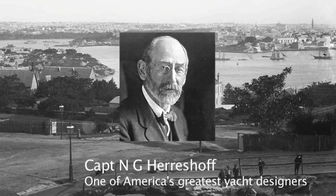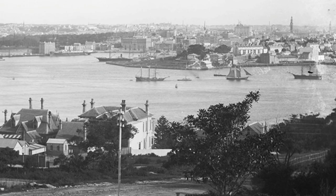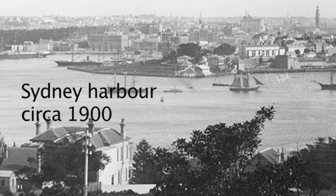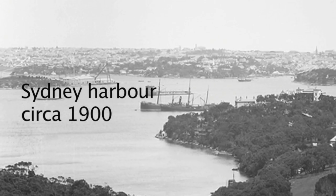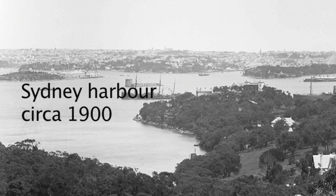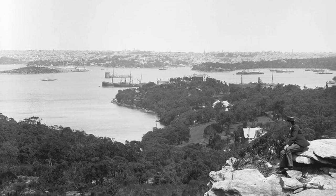Captain Nathaniel Herreshoff was one of America's greatest yacht designers and is well known for his series of successful America's Cup defenders. Simple, elegant designs of the past, such as this simple dinghy of his, can often outshine the flamboyant extravagance of today.